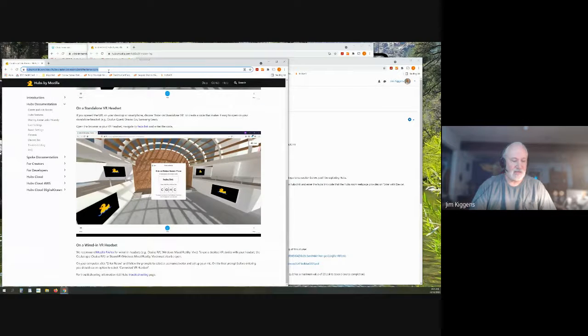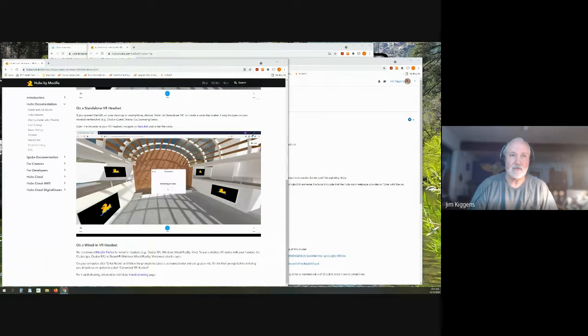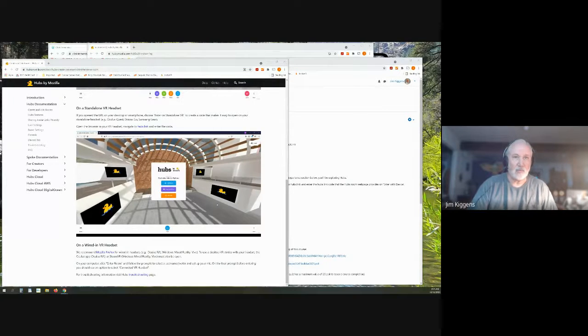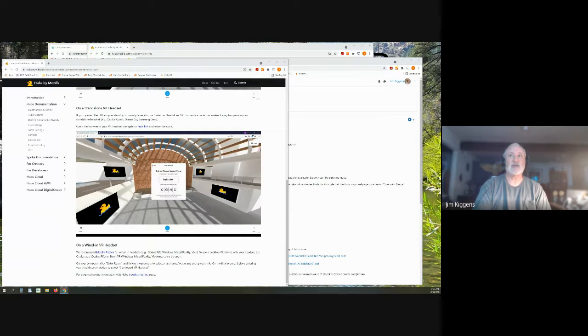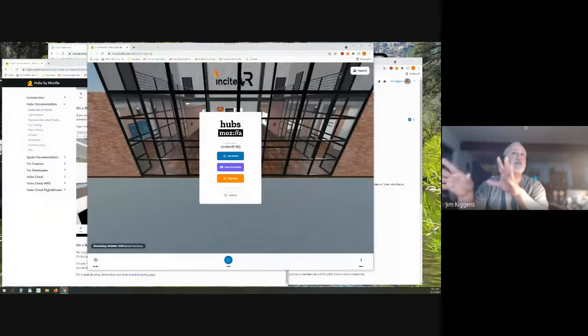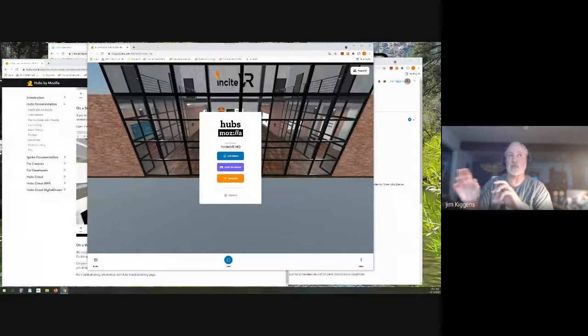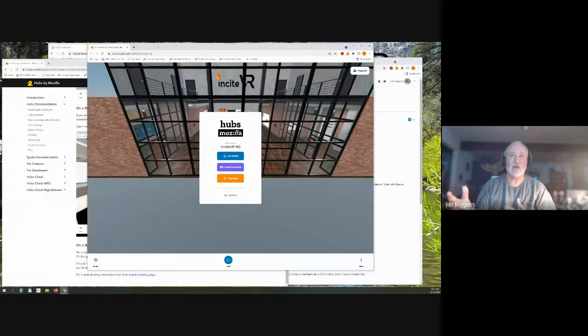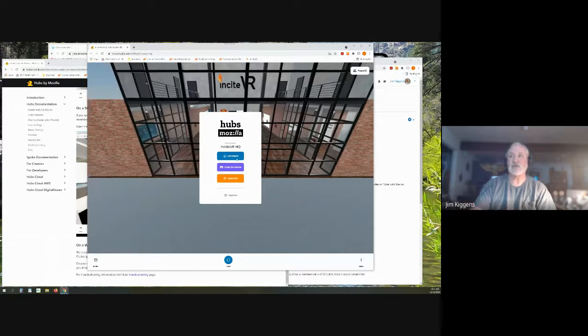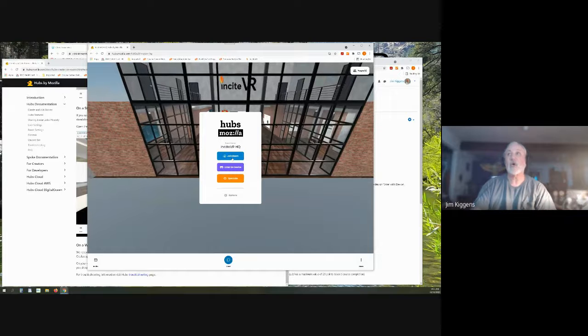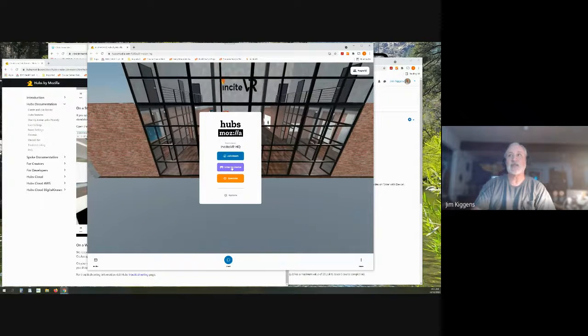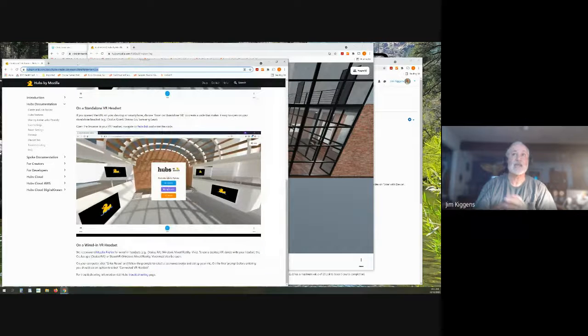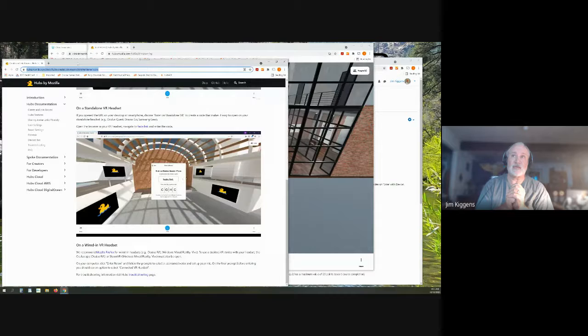So there is a handy, very brief quarter-page tutorial from Mozilla about how to do this with your Quest. When you're visiting any room in Hubs with your Quest, everybody has to come to this web page to get started, whether you're going to do it in the browser or in the Quest, because you have to tell Hubs how you're going to enter. You can join the room on your PC or your phone, or you can enter on device. If you hit enter on device, it's going to show you a code, and you're going to need that code to log in your Quest.